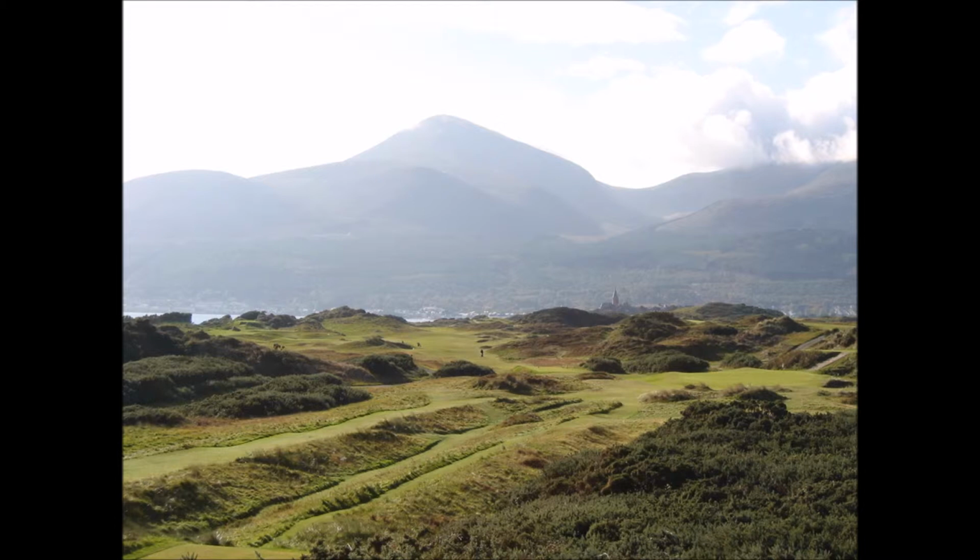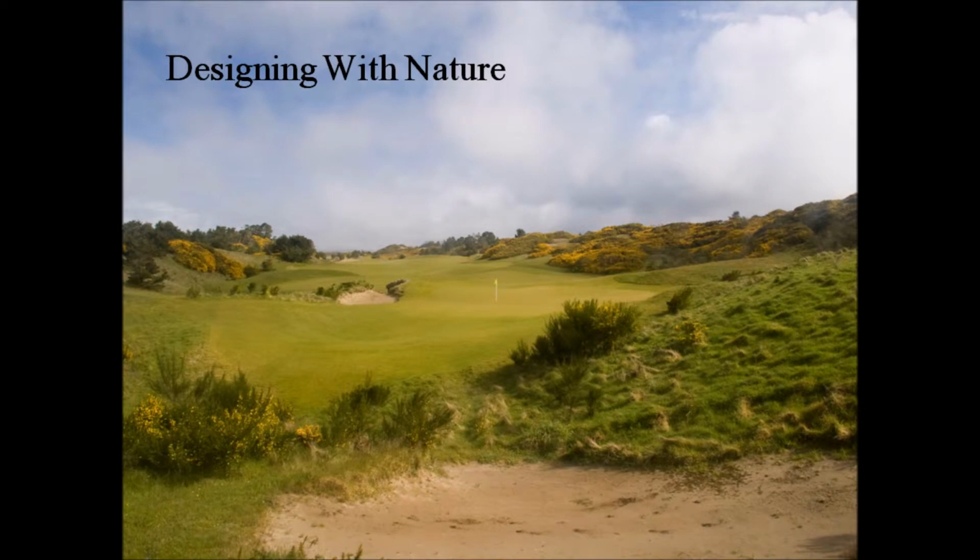And so there's a lot, even though the gifts that came to sandy courses were original with nature, there's a lot that goes into maintaining them in terms of top dressing, in terms of removing vegetation, in terms of all these different things to try to replicate that active landscape that made the courses great in the first place. And that's part of designing and maintaining with nature. And I think that's something that Scottish courses have always had a handle on, and is something that American courses are probably waking up to ever so slowly. This is the 18th green at Pacific Dunes, at the Bandon Dunes Resort.